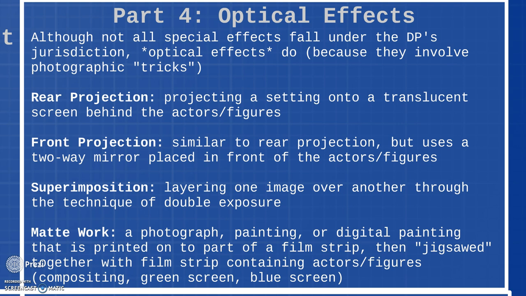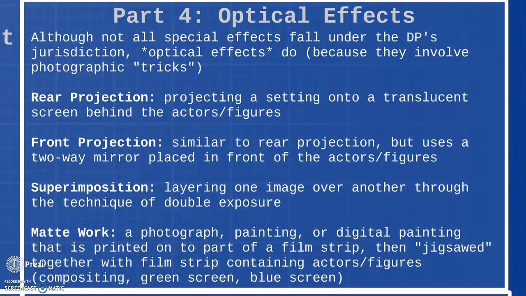So optical effects include rear projection and front projection, which are two different but related techniques that we'll talk about more on Wednesday in class, and I'll give some examples to show how it works. Rear and front projection are difficult to explain without a diagram showing exactly how the camera is positioned and how it works. So I'll leave that to Wednesday.